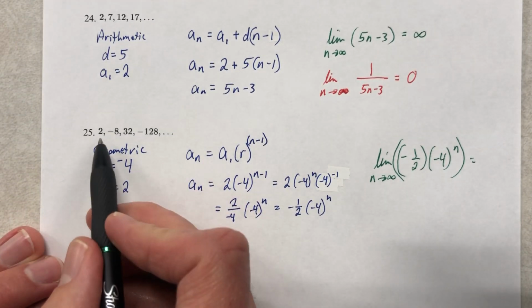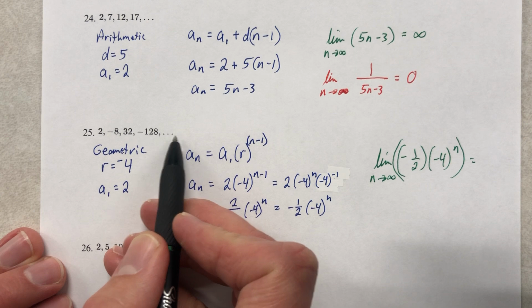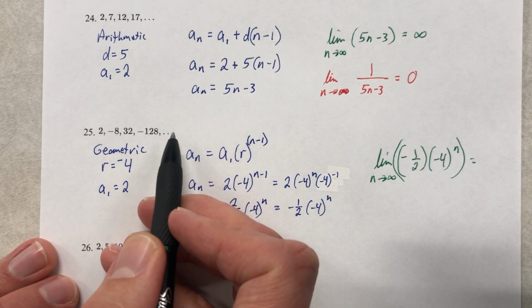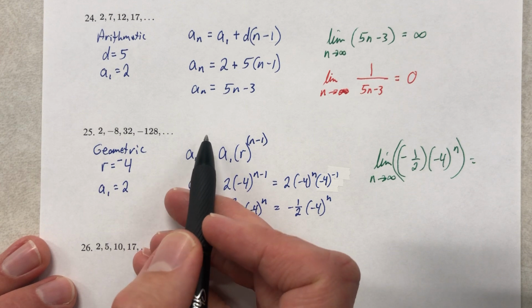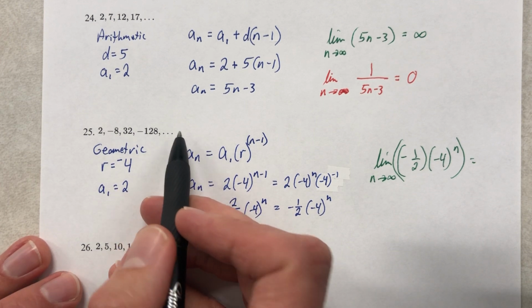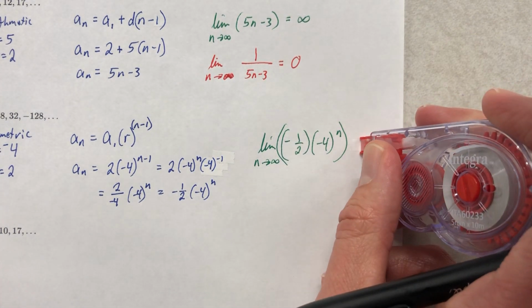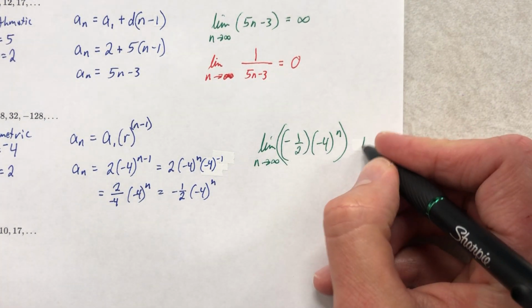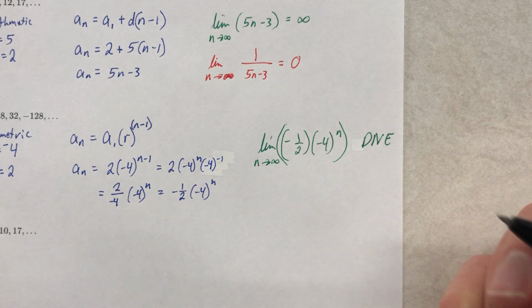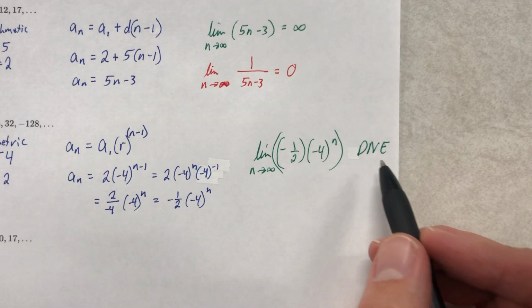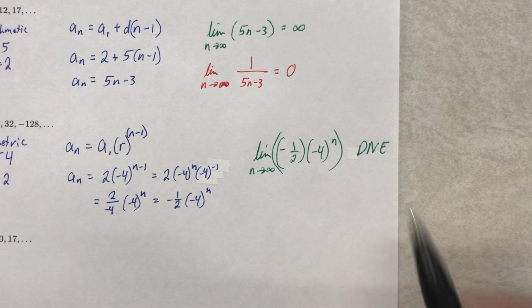Let's go here. Are these numbers getting closer to 0 or further away from 0? Well, they're getting further away from 0. So, are they approaching positive infinity or negative infinity? Well, both, because the signs are alternating. So I'm reluctant to even put an equal mark there. Let me take that off. I'm going to just say that this limit does not exist. It doesn't equal infinity. You could say this doesn't exist either, but it does approach infinity. This one does not approach infinity or negative infinity.